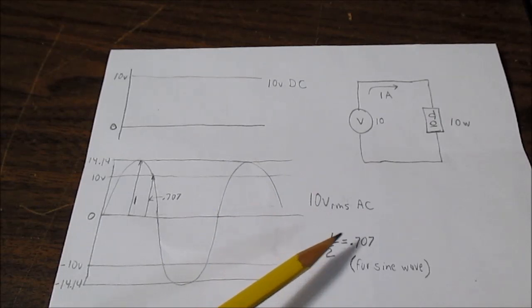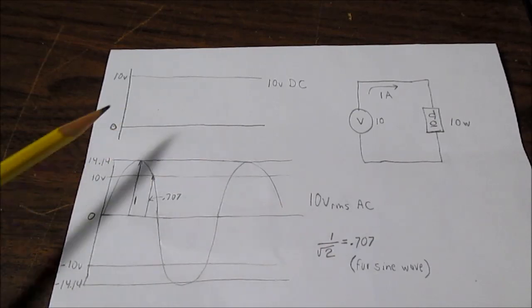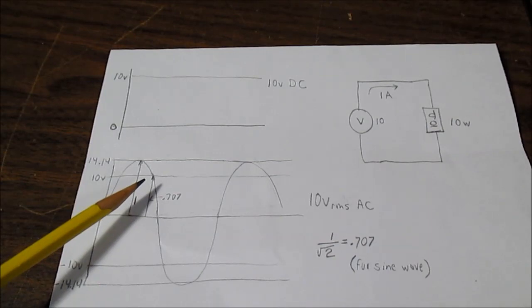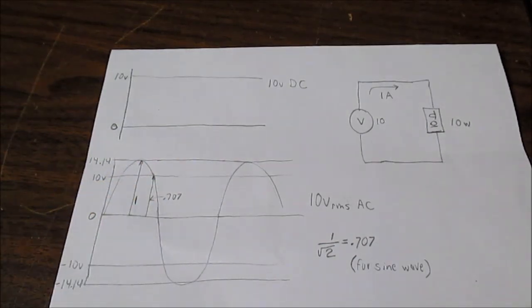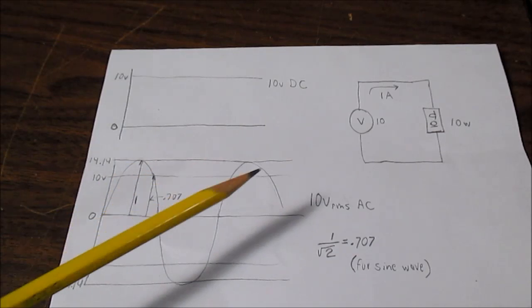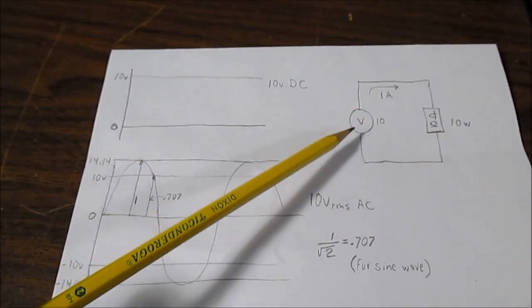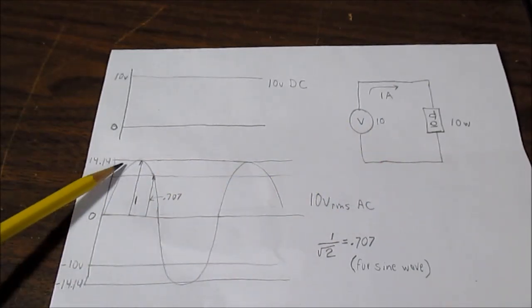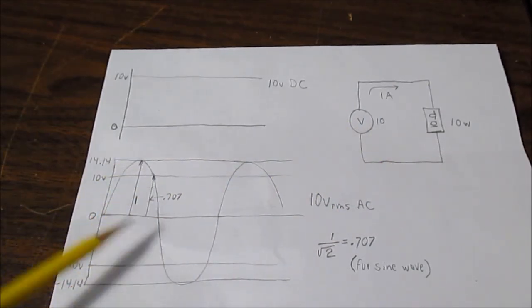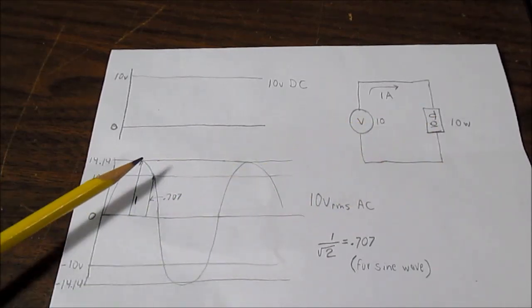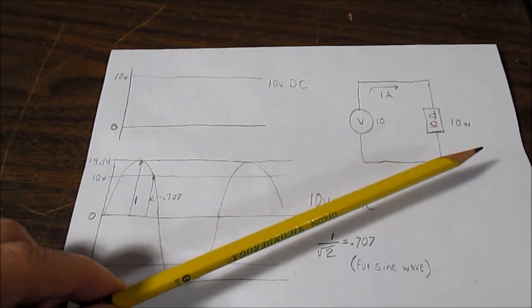Now let me be very clear. This is not RMS. This is the number we multiply the peak value of the AC waveform to get the value or the voltage in RMS. To be mathematically correct, this is the continuous average watts we're dissipating with the AC signal here. Because, you know, this is constantly changing. And if you take an instantaneous voltage and calculate the dissipation through that resistor, it's constantly changing. So we end up with an average here.